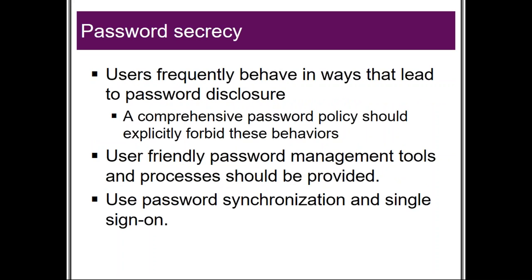Another thing is that we want to keep those passwords secret. Passwords are intended to reliably differentiate between an authentic user and an imposter. That's the purpose of it. I want to prove that it really is Derek Smith that's trying to get into that system. So they have to remain secret. They have to remain only known to me. But users frequently behave in ways that lead to password disclosure: writing them down, choosing passwords that are easily guessed, sharing them with coworkers, family or friends, whatever it may be. Those are all issues that we have.